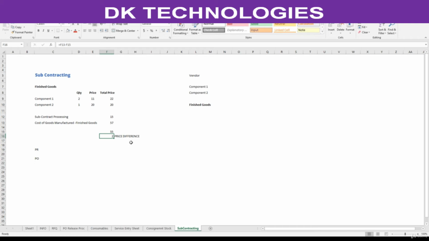So you need to have subject knowledge as well: what is standard costing? Now go back to our discussion, change this to 10. My price is 55 only. This is fixed. If any changes happen in the underlying component prices or subcontracting charges, that will be posted to price difference accounts at the time of GR from subcontracting.